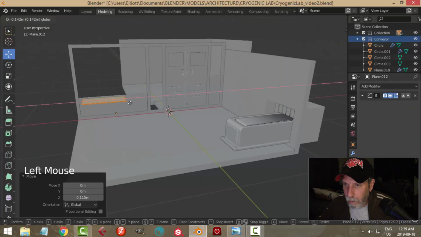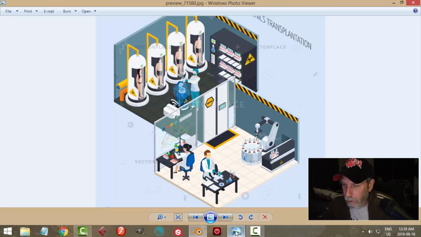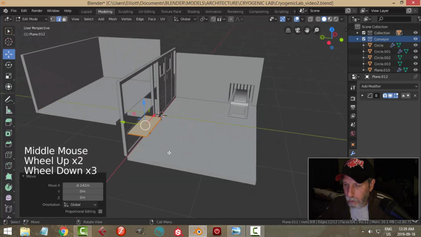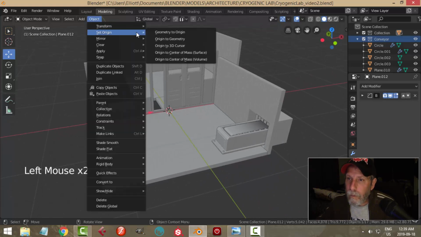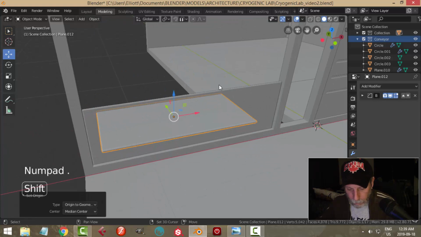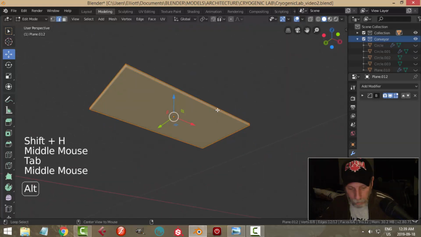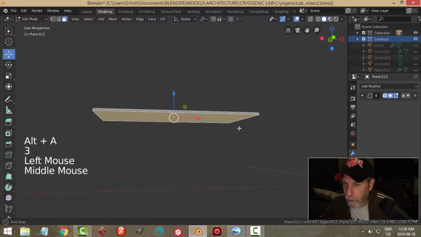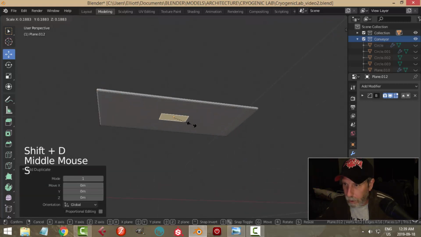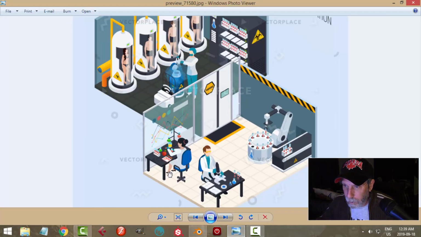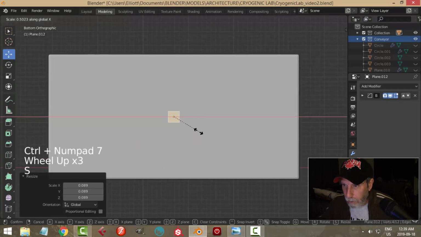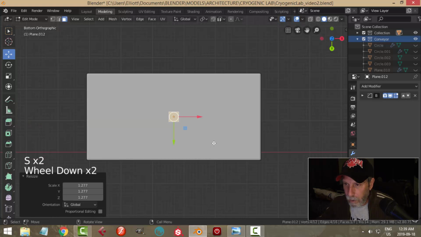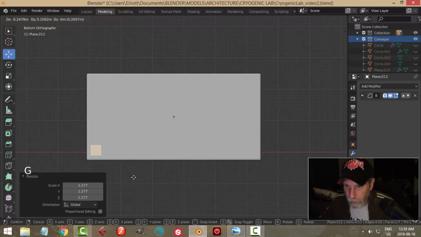Position down here. So I'd have like a table there. Okay, I could just slide it along. That's good. Let's focus on that and Shift H. Let's look on the other side in face selection. Shift D. Scale. How are these legs? Just sort of straight down. Scale this in the X. Just like kind of from there.